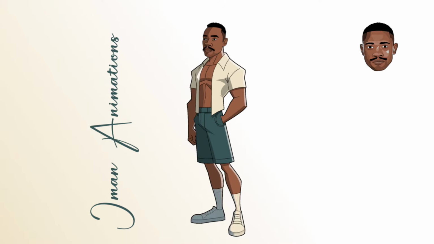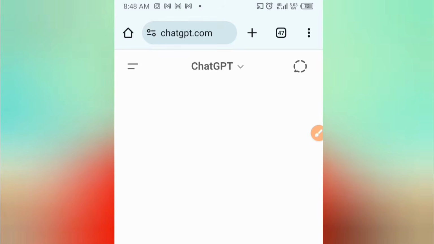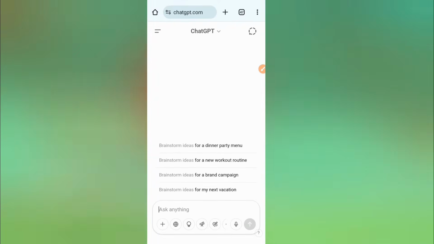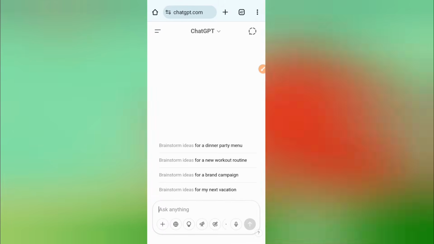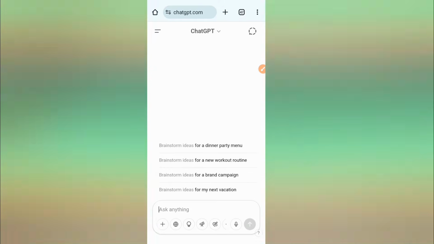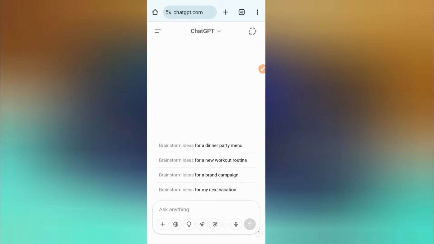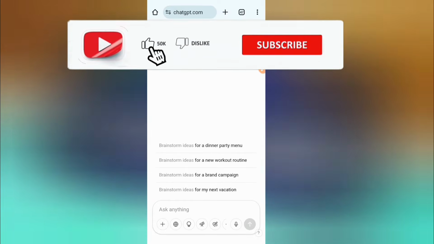Come over to chatgpt.com. Then on this page, you can see that this is just a new account I just created. You have to log in to ChatGPT using your email address, and once you've logged in, you'll be allowed to use their advanced features. Then on this page here, you have to upload the image of our character. If you don't have a cartoon character, I will show you how to cartoon your character. So this is what you are going to do first.